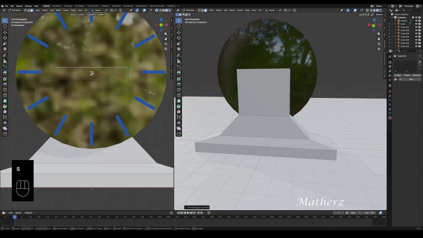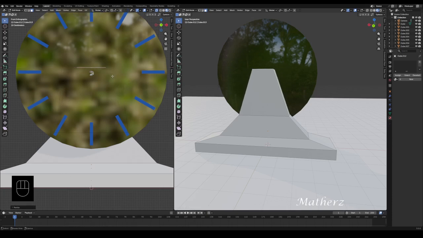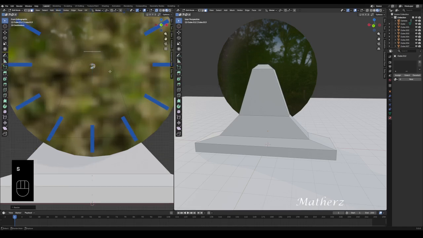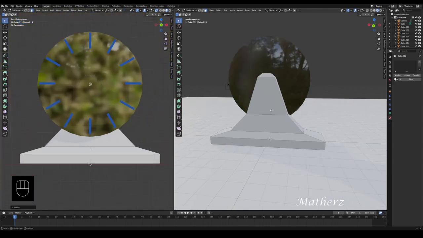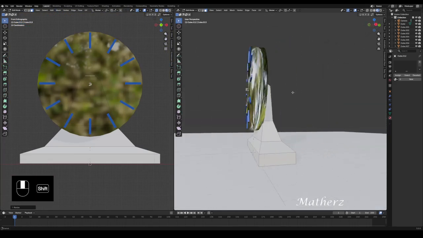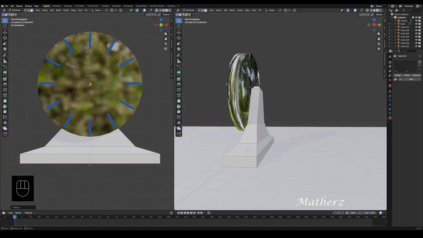So let's go S for scale, bring this back so that we get to the hands roughly, and then we'll go E for extrude and then we'll do S for scale and bring this to the back. Now it's totally up to you whether you want to have this as a solid colour at the back or whether you want to have it as glass. If you can make cogs and stuff and you can make all the inner workings of a clock, I mean, that would look absolutely amazing.